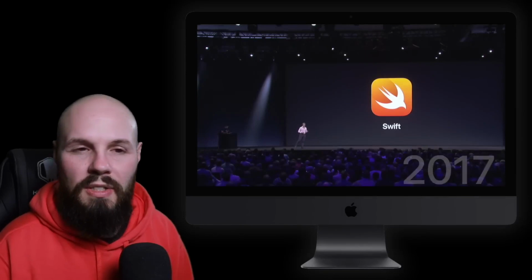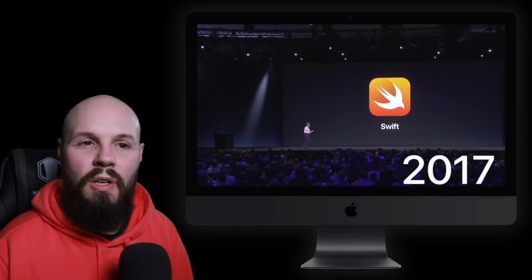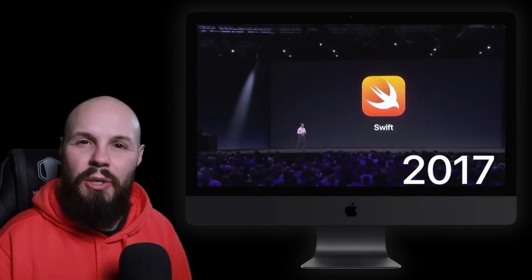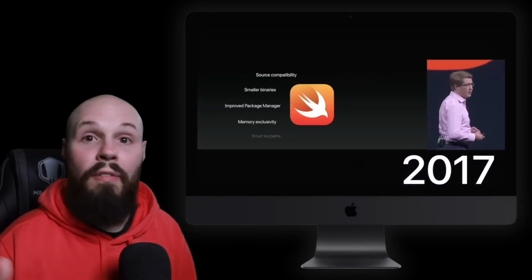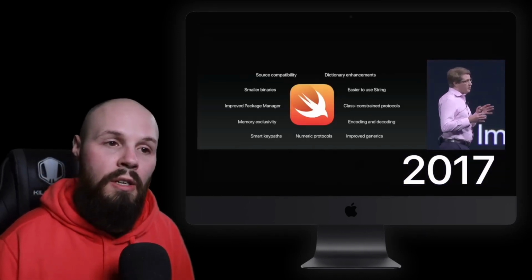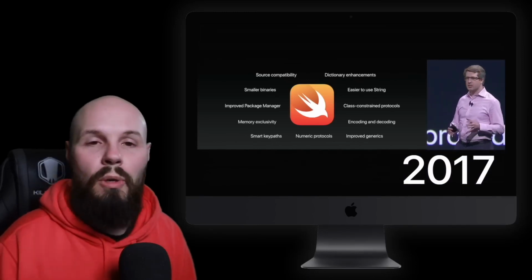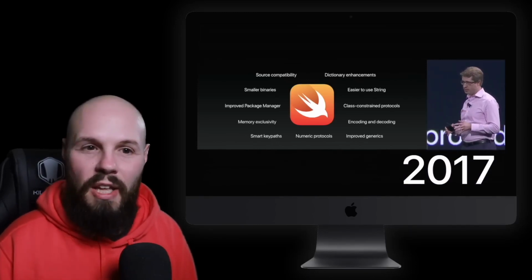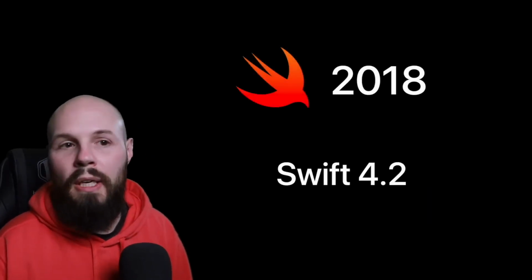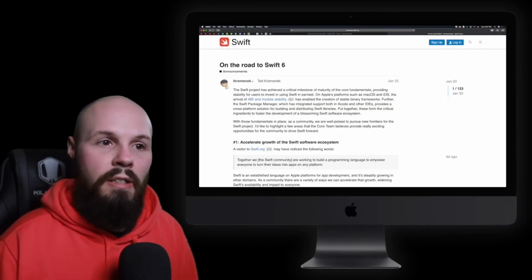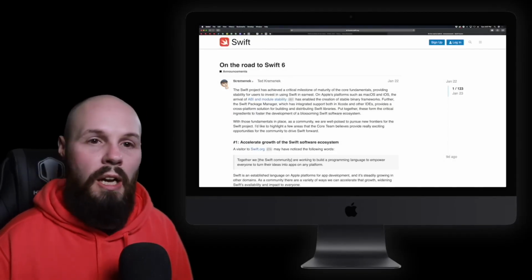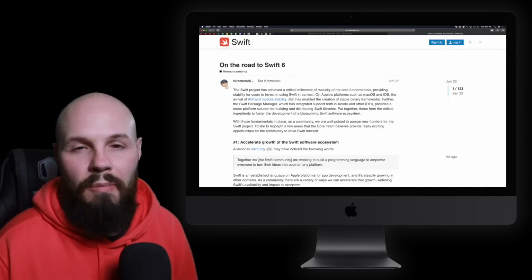Swift 4 came out in 2017, but Swift 4 kind of was the last major number release at WWDC. Up until Swift 4, every WWDC, which was June of every year, we would get a new Swift 3, Swift 4. Well, they've kind of slowed down since then, and WWDC 2018 was Swift 4.2. It has slowed down, and they recently announced on the roadmap to Swift 6 that there's no major year release. It's just going to release when it's ready, which is great.